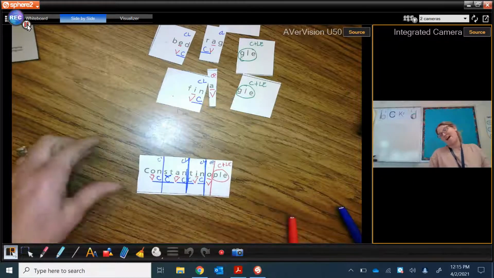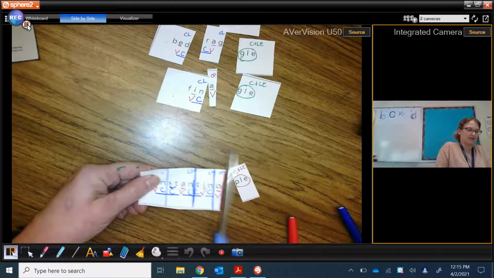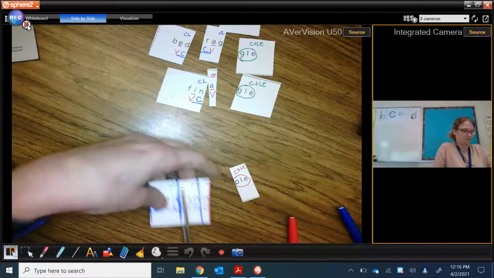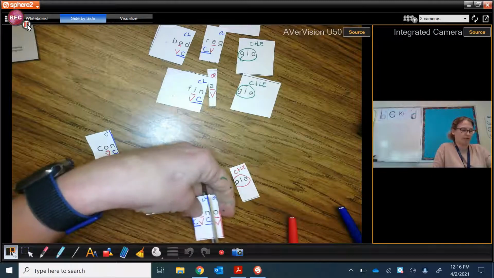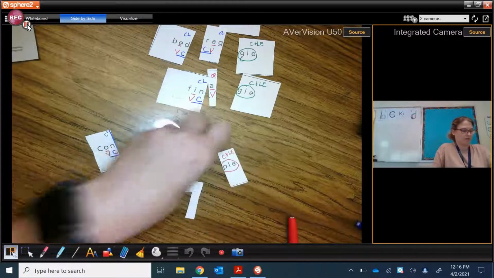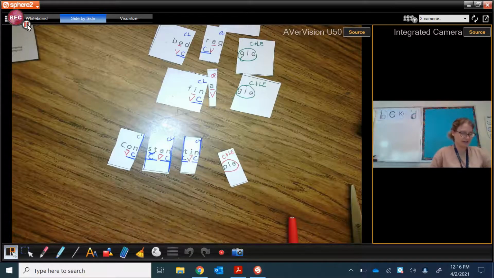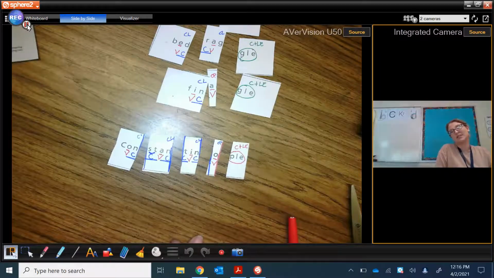Now, if I have it on a sheet of paper, I can cut it, and it would look like this. Cut where those lines were, because that's where I drew the splits. Con, stan, tin, o, ple. Constantinople, which is the name of a city. And that is today's syllabication practice. Thanks for joining me, y'all.